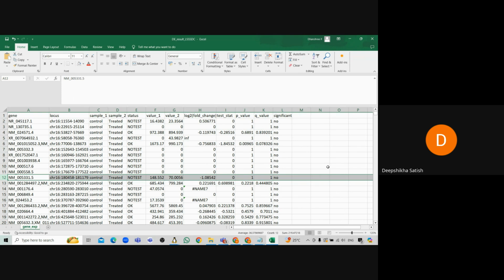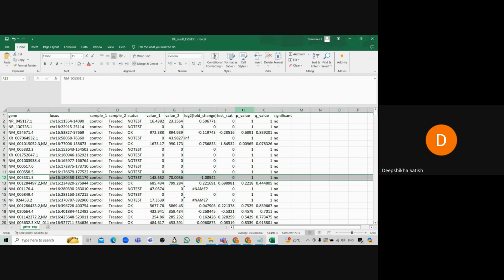Yeah, ma'am. If there is no test, then why is it giving these values? No, because see, even if there is an expression, but you don't have any significance, then there is a high error there. I will tell you. Maybe you will get it in this p value column.